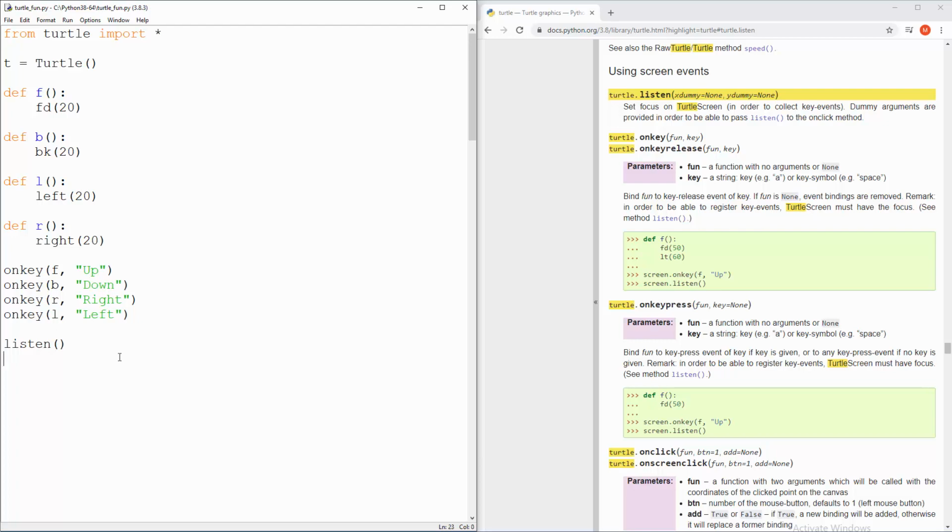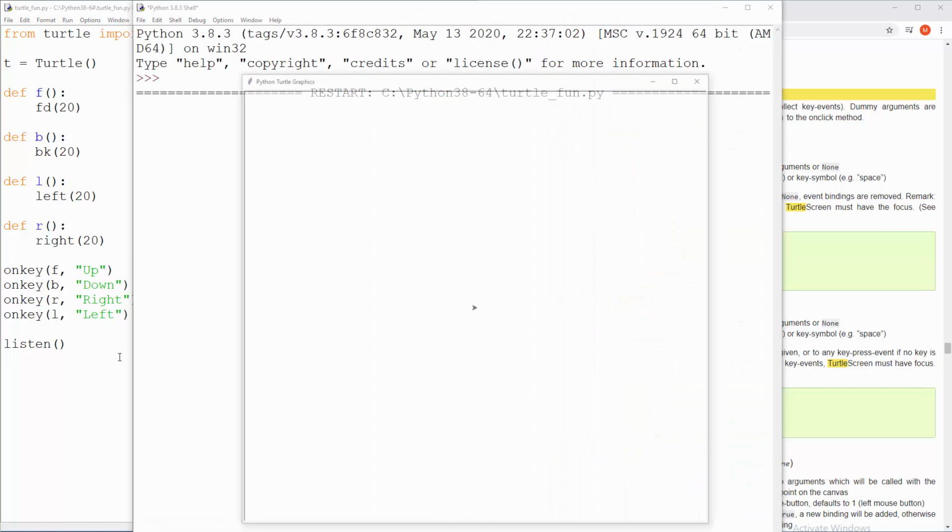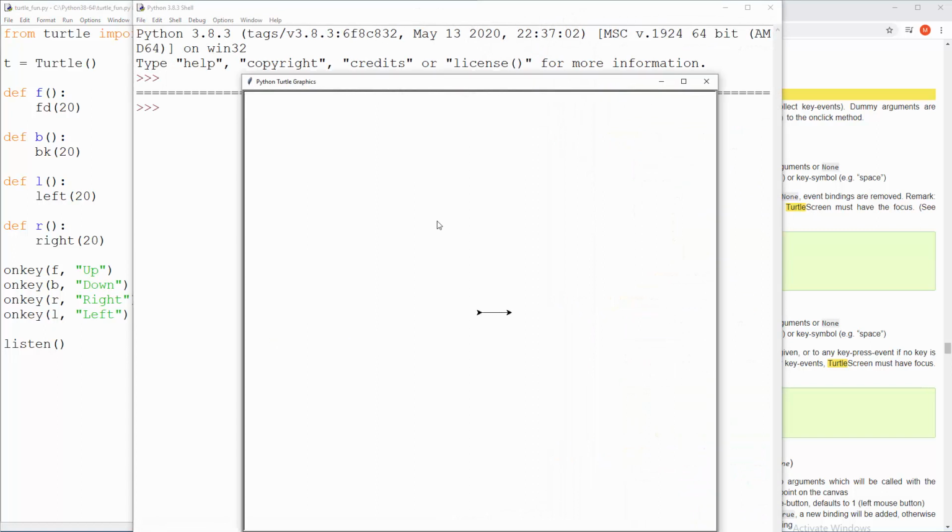And now the thing will work. So F5, and there you go, guys, we have a turtle, and we can move it when we press keys. Every time you press a key, it will move, but it will not move if you press the key constantly. You need to press it every time you want to move. It also works to the right, and it works for going back. See, but I'm constantly pressing that key.